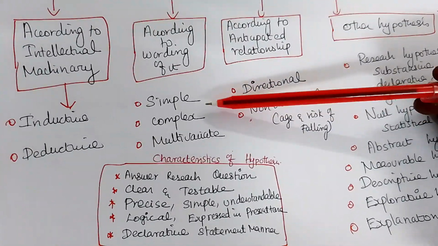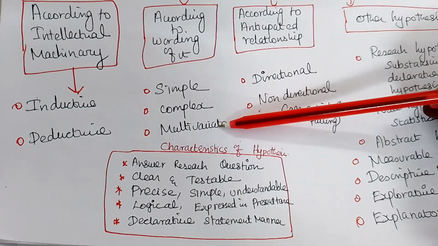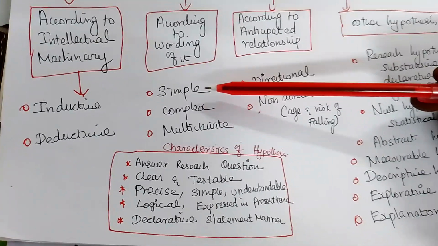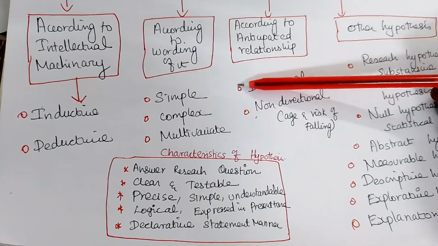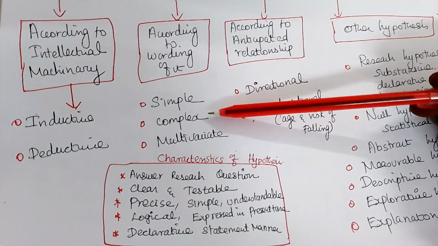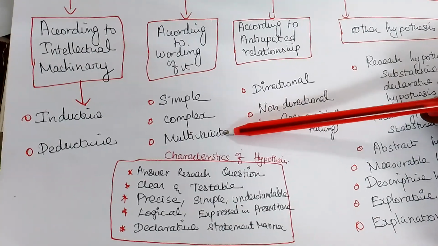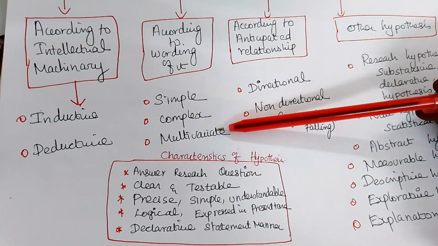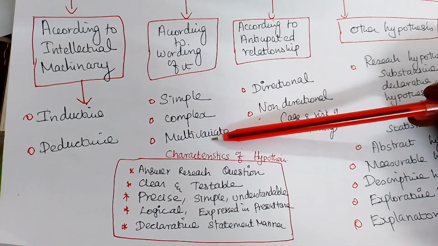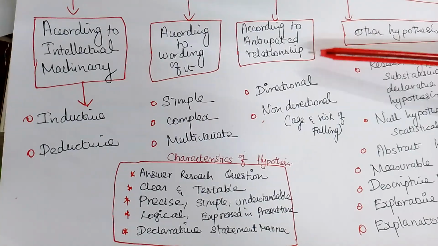Many things, and multivariate: it is not only smoking and lung cancer, depression also will be affecting. So various aspects I can say. The simple one is one dependent, one independent. Complex is one dependent, many independent, or one independent, many dependent. This is multivariate: not only this condition, some other variables also will be there. Depression and other things also will be affecting coronary heart disease, hereditary or smoking, alcohol, and psychological variables will also be included.